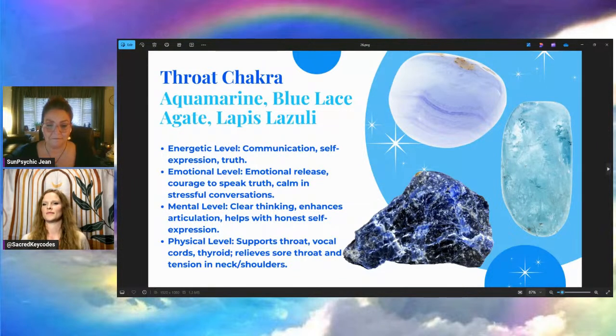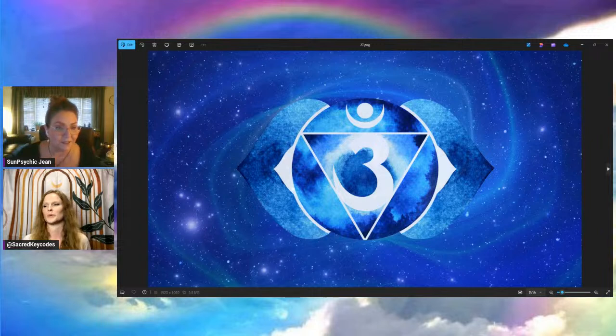That's lovely. I love all these. I love all the blue stones. I work with them a lot. I love the lapis lazuli. I have a small piece of the aquamarine, and I'm not sure about the blue lace agate, but it's really beautiful. Yeah, the blue lace agate is super beautiful. I love all the different shades of blue. It just feels so calming and soothing. Oh, I know, I remember now. You're right. It just popped into my head which one it was. I do have it.